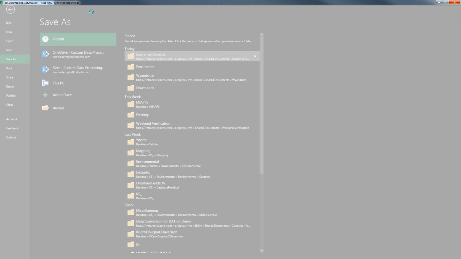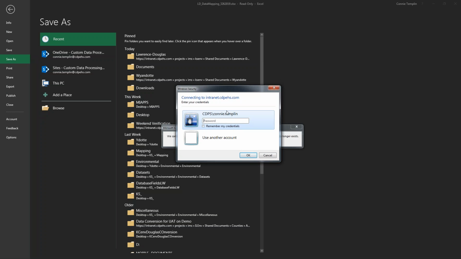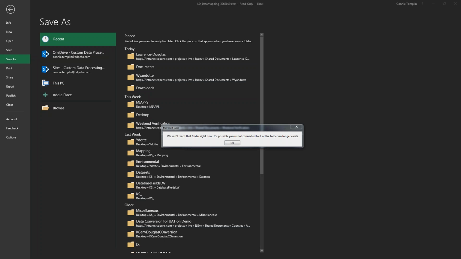I was going to say on a cloud site, but there's something going on with my computer today. I was having problems with this earlier too, even just contacting SharePoint. And it's contacting the server right now. Just save it locally.